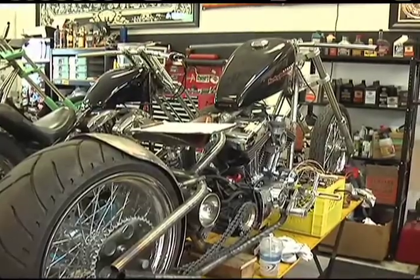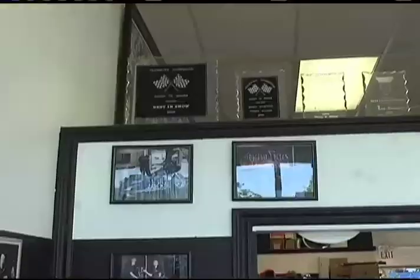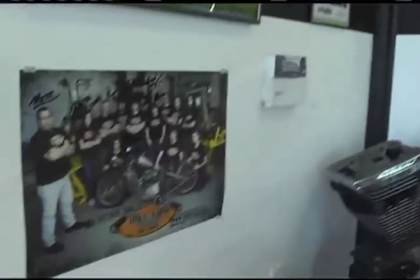We started doing Sportsters back in the day just because it was cheap. You couldn't afford to buy an 80-inch Harley from S&S for $7,000 or $8,000, so we bought used Sportsters that were basically somebody's junk, and built bikes that we ended up winning shows with. You know, the very first bike I built for a customer was a Lunatic Fringe, and it was a Sportster bike, and we won every show we took it to that first summer.